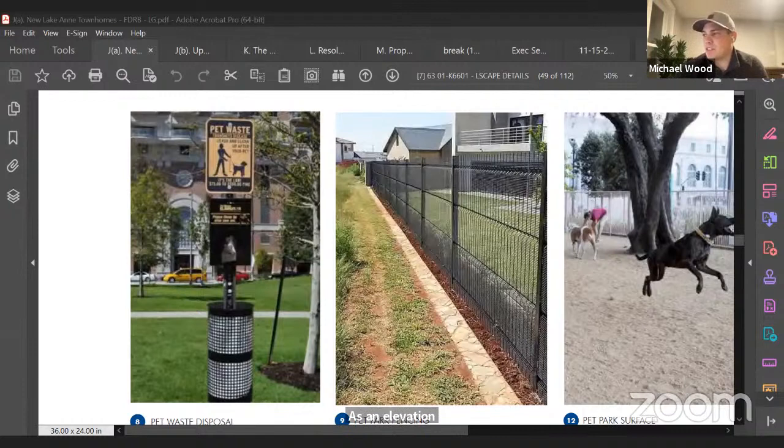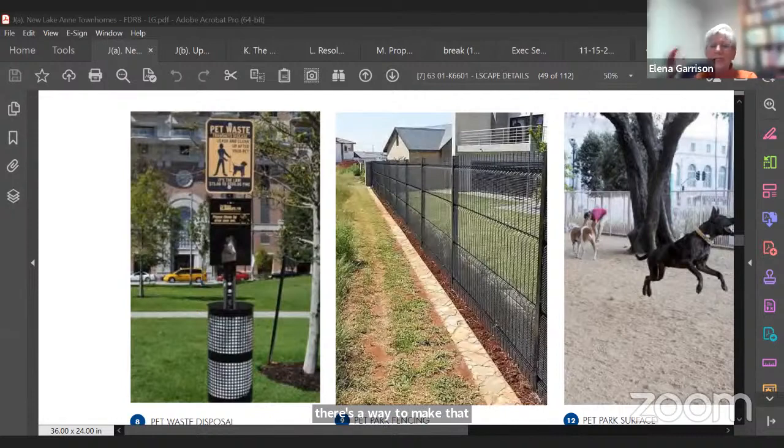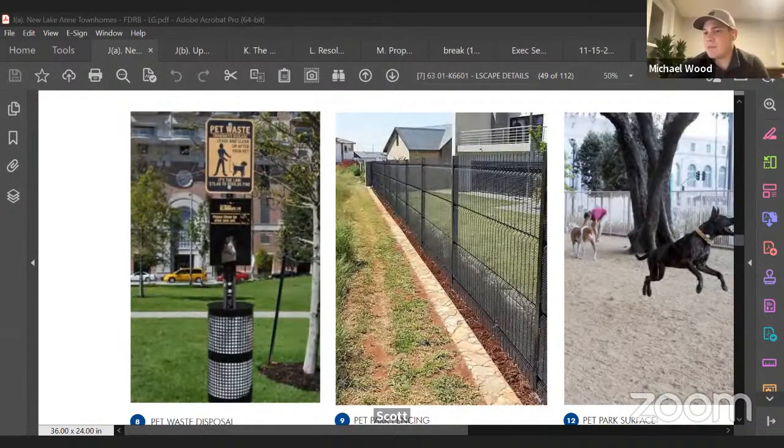Yeah, I'd prefer there just be A and B, and those are the two options. Or there's a way to make C, you know, the floor plan is still C, but there's a way to make that be more in tune with the design of B. Scott, do you think you could do something that cleans that elevation up to be very similar to B?